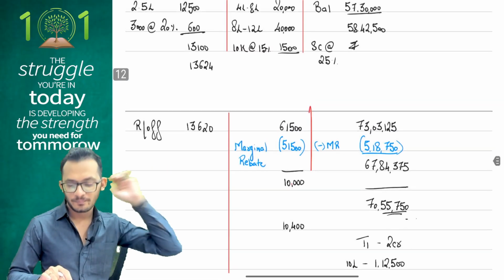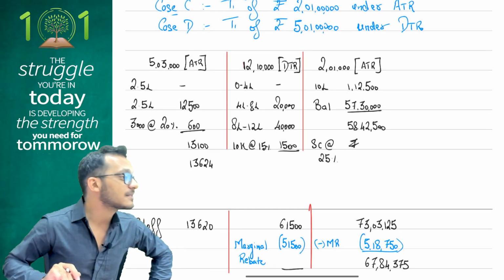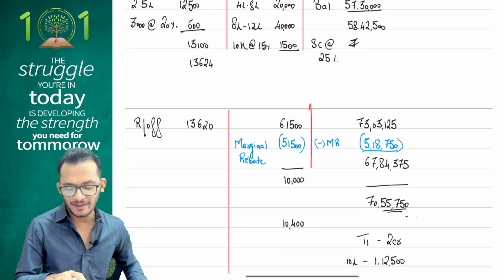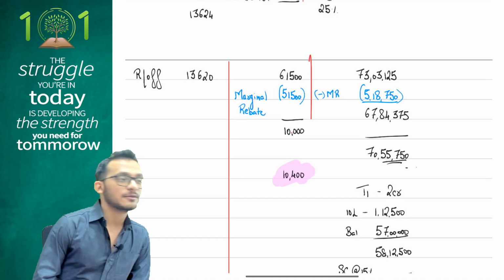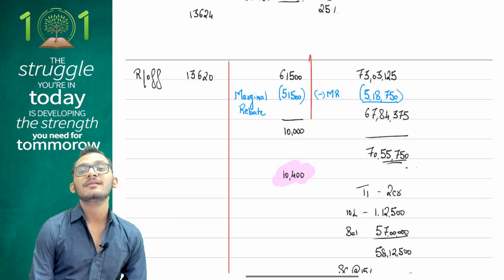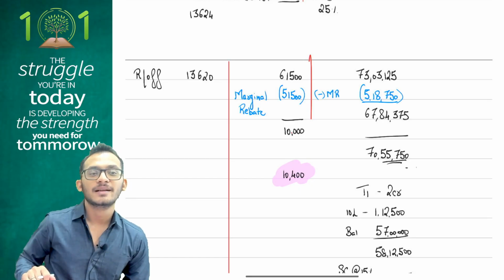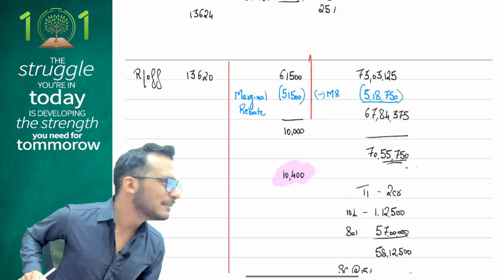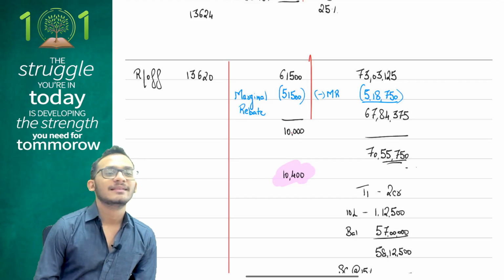Look at the second scenario. How much extra did I earn? 10,000. How much am I paying finally? 10,400. How are you paying 10,400 when you earned only 10,000 extra? You want an extra 10,000, but the government is asking you for 10,400. Tell me, is the government being a good person or a bad person? Doesn't make sense.